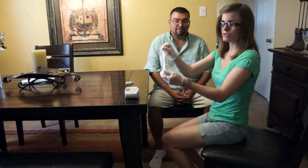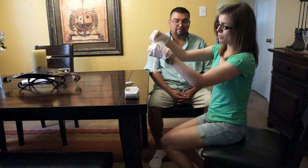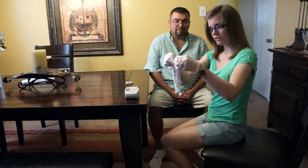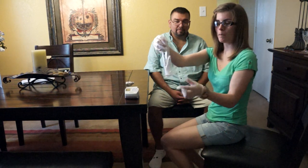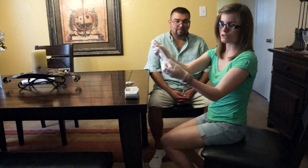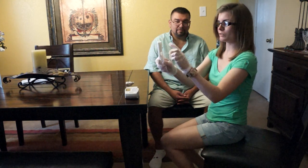Okay, then you're going to get your spirette. Now, the way these are set up is it has a perforated edge right here, and you're going to undo the perforated edge on the bottom of the spirette. Remember, this is their mouthpiece, so you don't want to touch this part. You want to make sure you open it from this part and pull it down, okay?